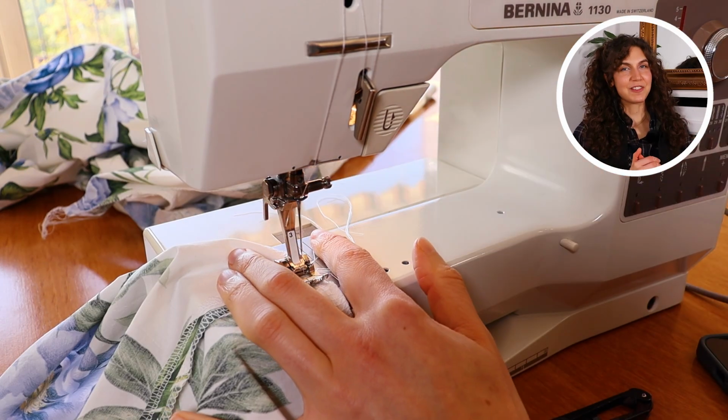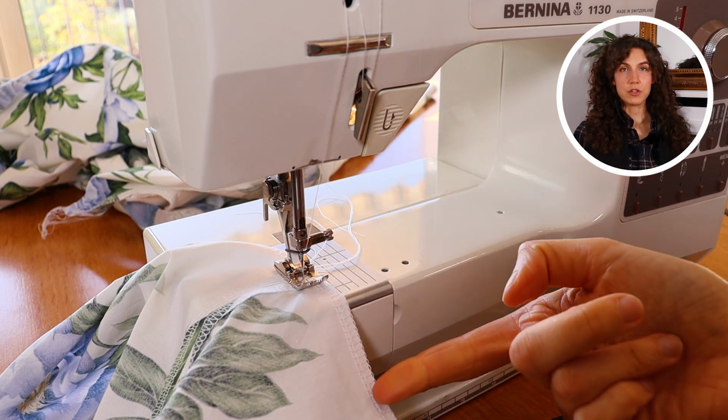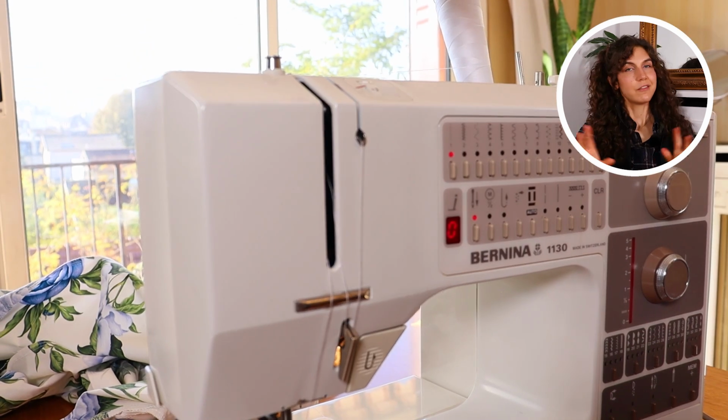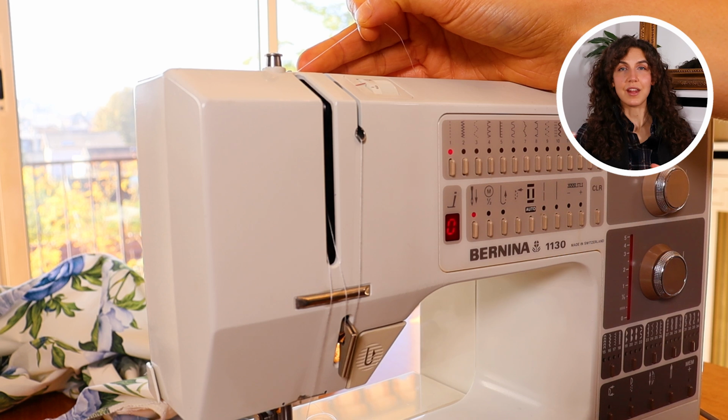I'll show you a hack for how to gather fabric quickly without a gathering foot. So I'll sew my first gathering stitch as before, normally, and then when I sew my second gathering stitch, I will pull on my upper thread, not too much, but a little bit. This is going to gather the fabric automatically because of the tension in the thread.